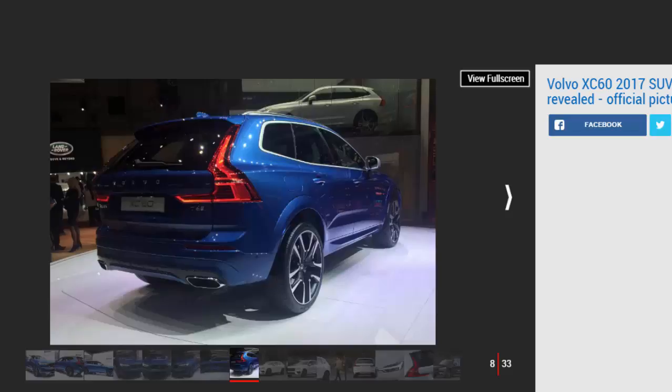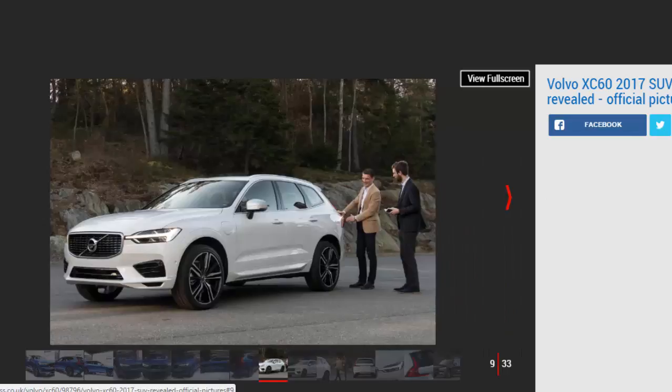Air suspension is optional on the XC60, and can be set up with driving modes for on- and off-road progress. Of course, being a Volvo, there's plenty of cutting-edge safety kit on board, including a new standard system that can help steer away from a potential collision. Rear cross-traffic alert and a semi-autonomous driving mode called Pilot Assist will also feature.